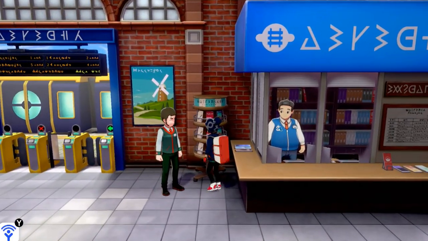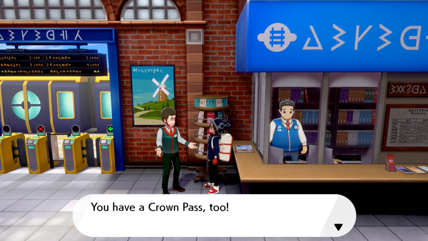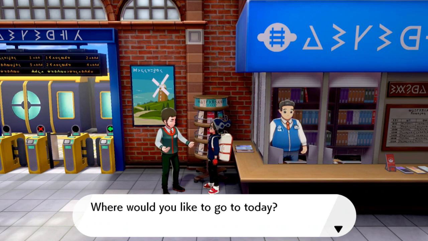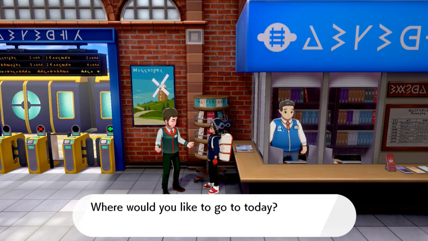And, well, let's see, we've got to go talk to this guy. Oh, that's an armor pass. With that pass, you can go to the Isle of Armor. You have a crown pass too. You can go to the Crown Tundra. Where would you like to go today? I would like to go to the Isle of Armor. That way we can start our adventure right here.